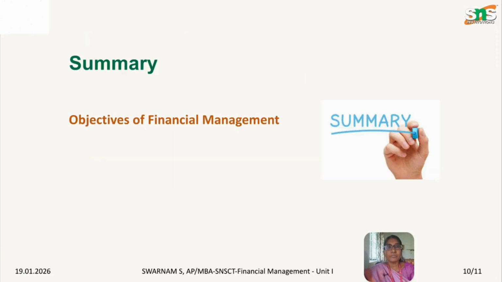In today's session we discussed the main objectives of financial management. We have categorized the main objectives into two: profit maximization and wealth maximization. Profit maximization, in the sense of maximizing the income of a firm, is called profit maximization. Wealth maximization is concerned with maximizing the wealth of the company, where all the stakeholders of a company would benefit. Hope you all have understood today's session.